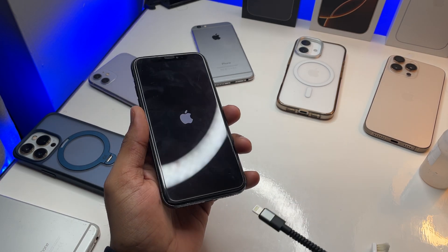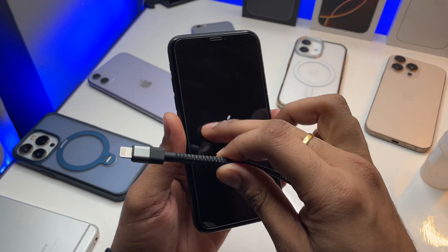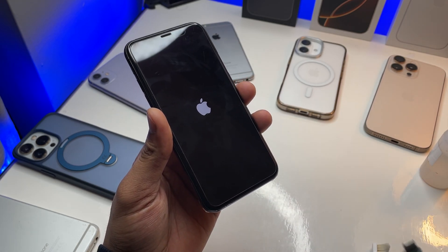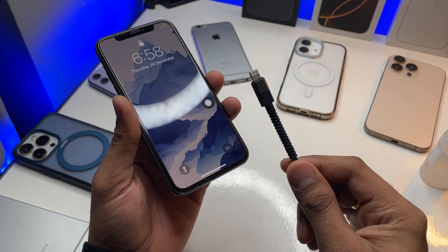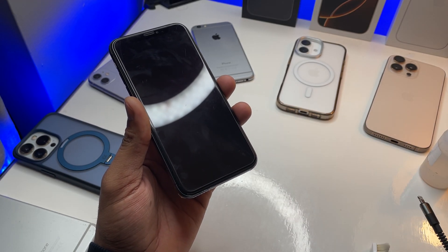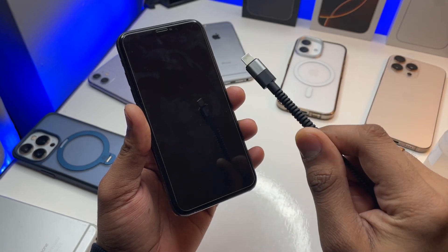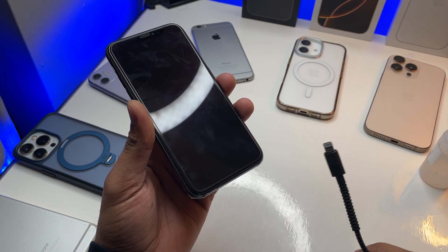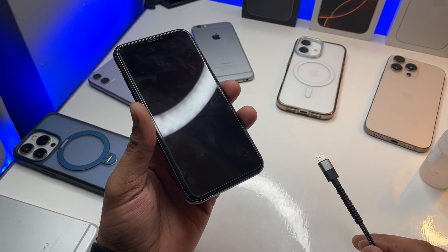If your phone is off, no worries. If you plug the cable in and it shows the battery logo with a charging code underneath it, that means your phone is not charging — the power going through the cable is not completing the circuit to the phone. If the phone shows only the battery logo with no code underneath, it means it is charging, and it will take time to turn on depending on whether it's slow or fast.